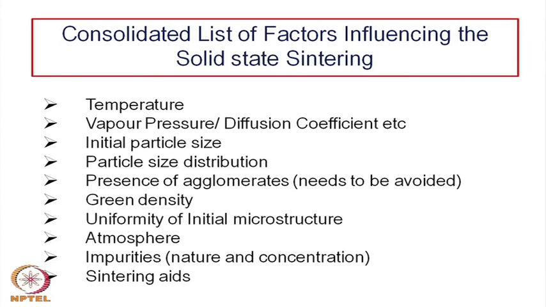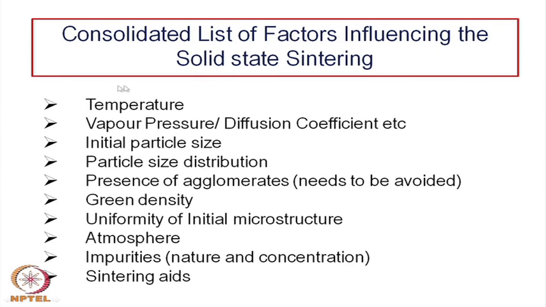There are a large number of parameters which actually affect the sintering process. In fact, as we have mentioned earlier, sintering is always a very complex process. There are many different micro processes which proceed simultaneously, and they affect each other. So, there are a large number of factors which actually control the phenomenon.